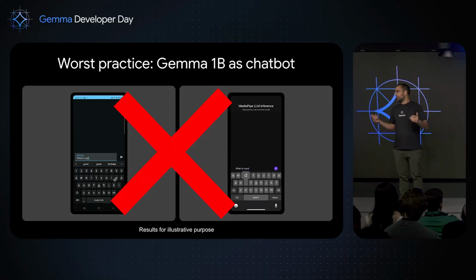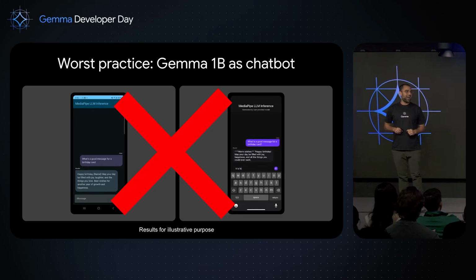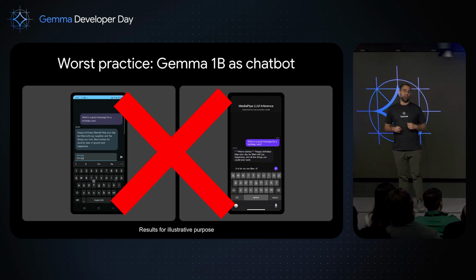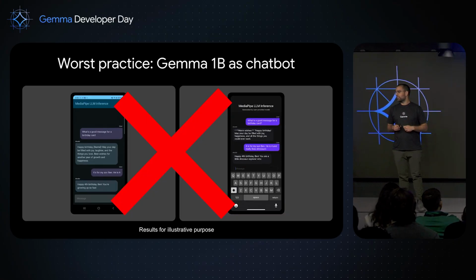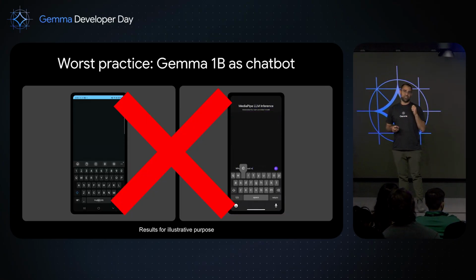All right. All of you today are going to go away and play with Gemma 3 1B, I hope. When you do your vibe checks, Gemma 3 1B is really awesome. I ask that you do your vibe checks on ways that you would use it in your application, because that's where it really shines. Gemma has many models in this family, and the larger models are wonderful chatbots. But if you do your vibe check for Gemma 1B as a chatbot, you're going to miss a lot of opportunities.